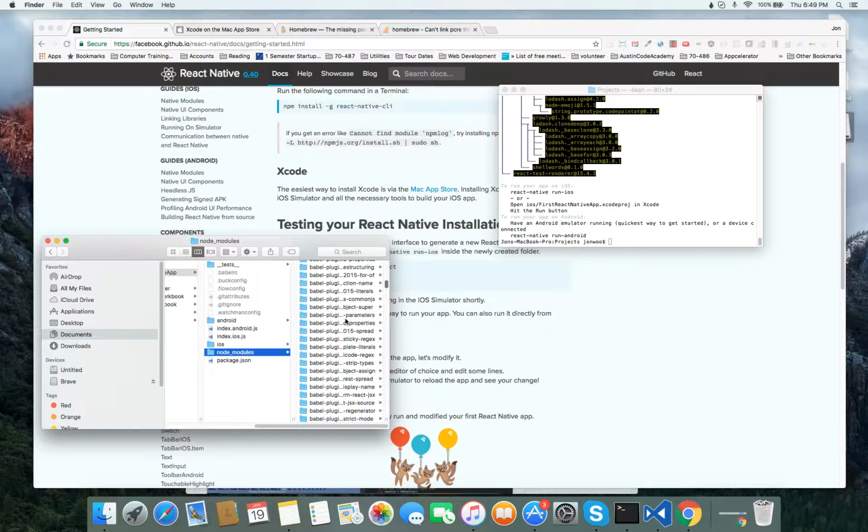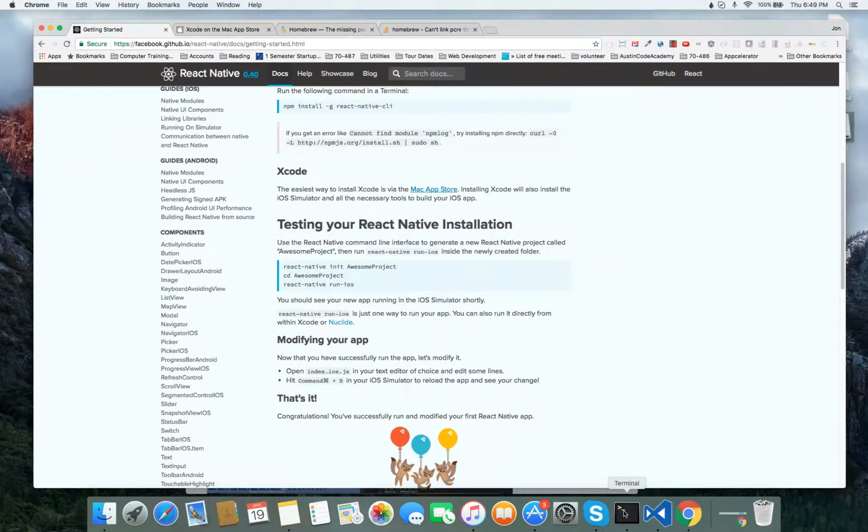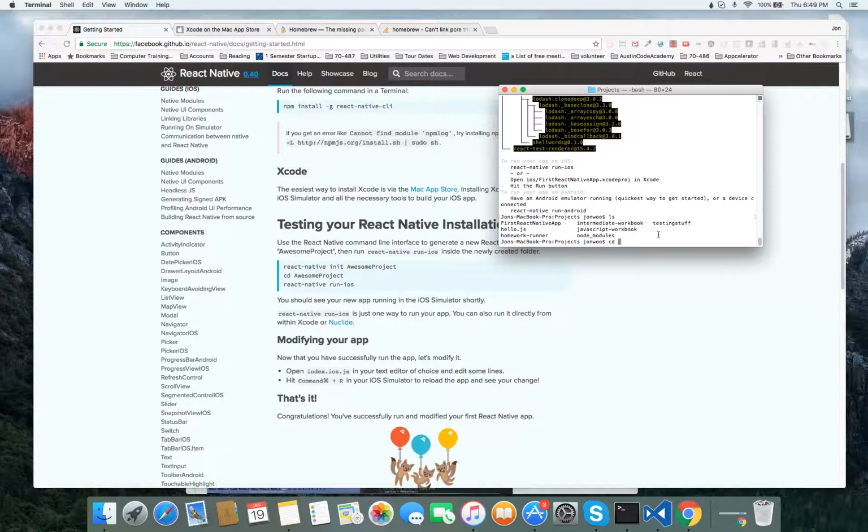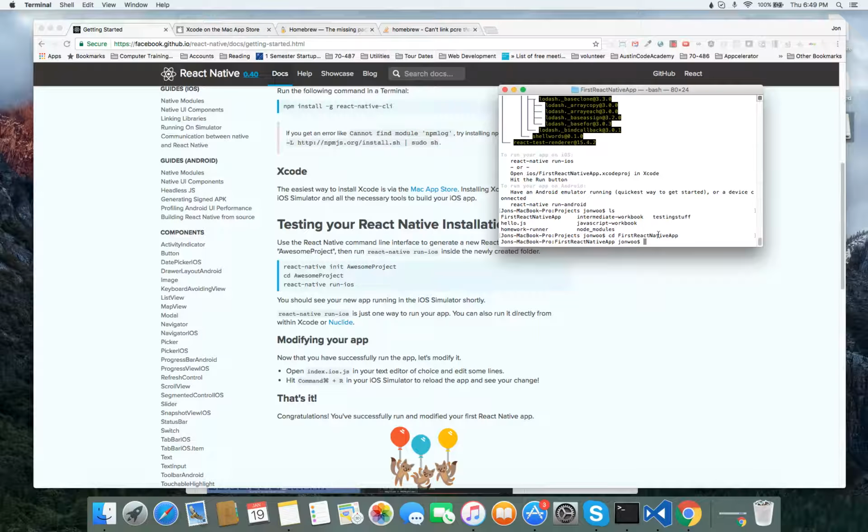Okay, so now it says let us cd into that directory, first React Native app, and then let's do a react-native run-ios.